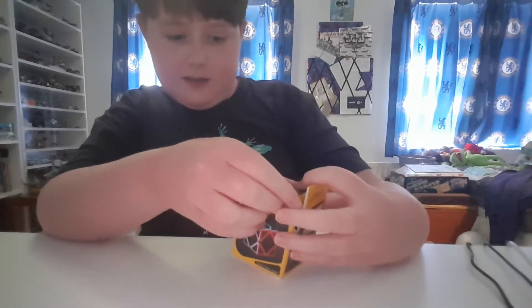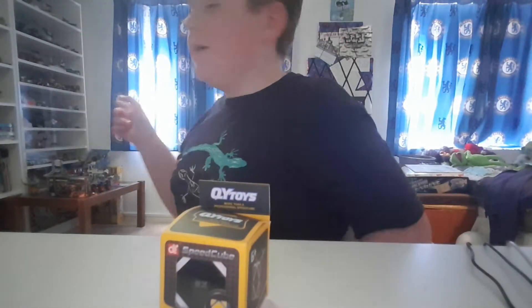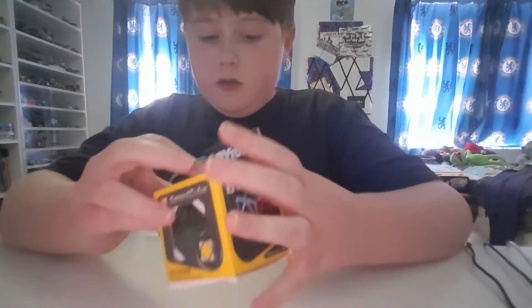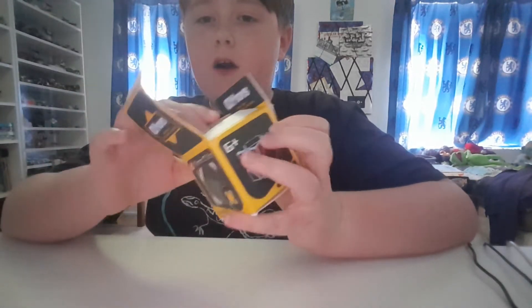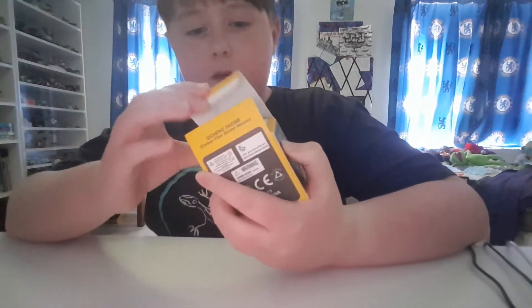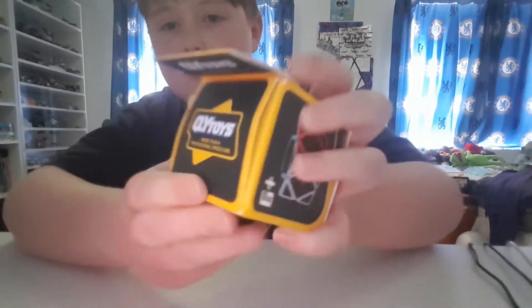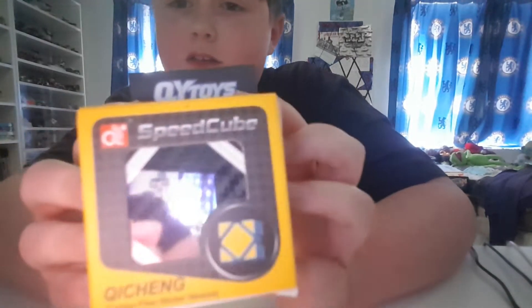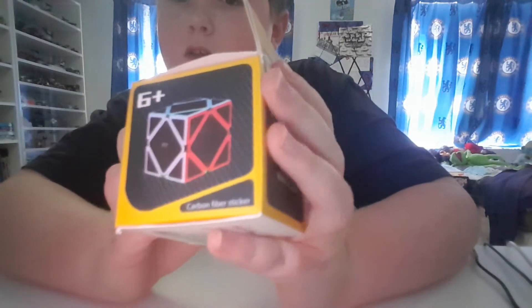This is the third time I've got one of these. I've obviously got this ivy cube here, and I've also got a Megaminx. Go and look at my small but cool cube collection — it has all my cubes except for this one so far. Opening it — at the front it says QY Toys, 'more than a professional speed cube.' You can see it just in there in the packet, with a picture of what it looks like.